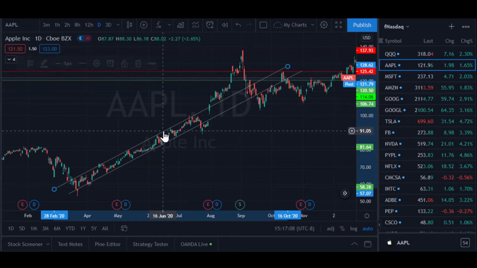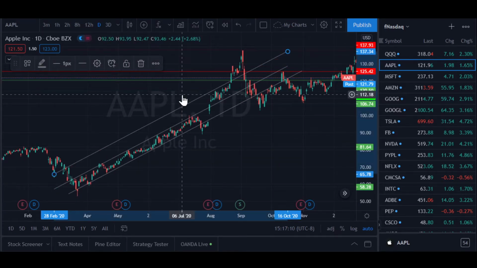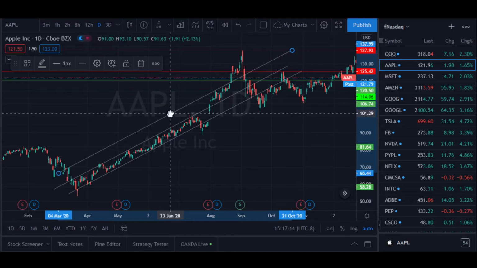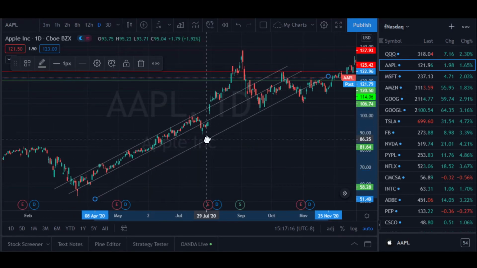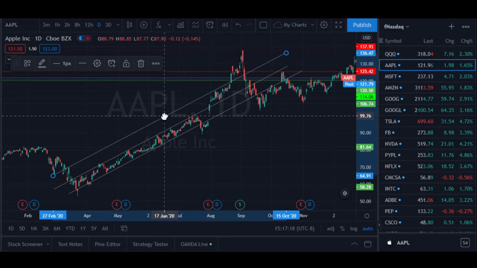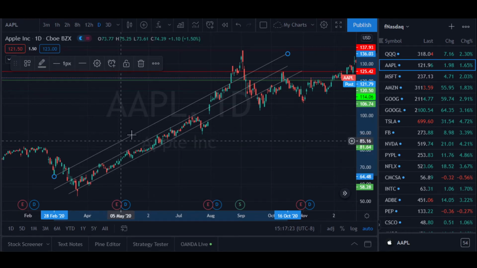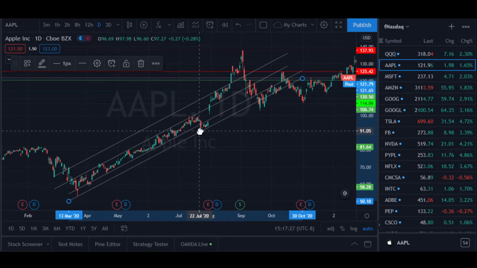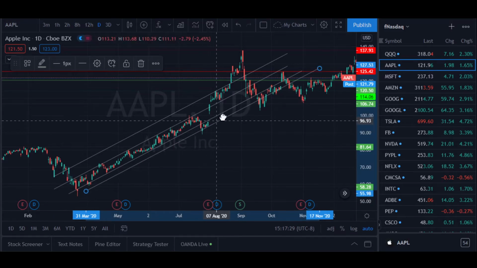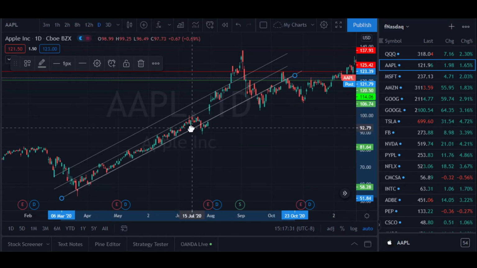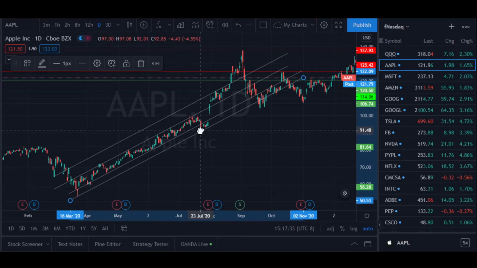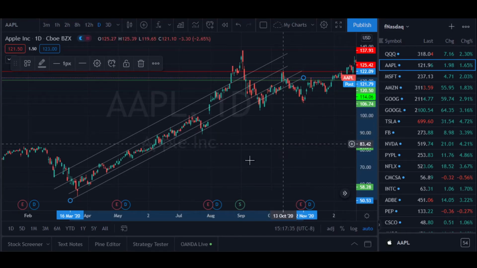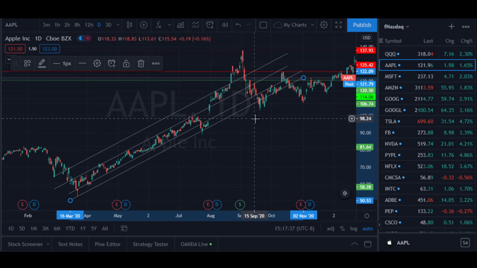Okay, and what's really cool is markets are very symmetrical, and so what you can do is use those trend lines to match other parts of the chart as long as it stays in the uptrend. Okay, so you can see how I'm adding a whole bunch of trend lines here. If I have good trend lines, then what I'll usually do is take the trend line and duplicate it to the bottom.